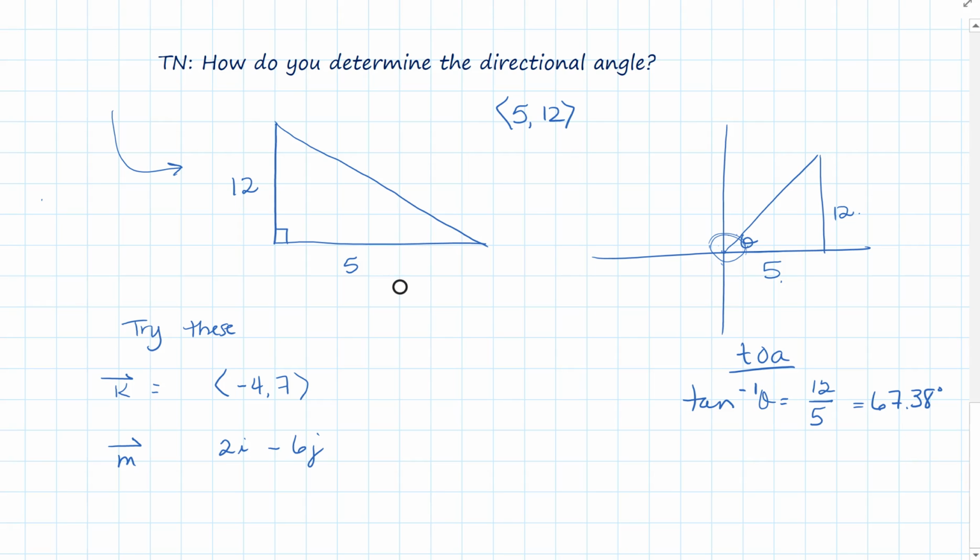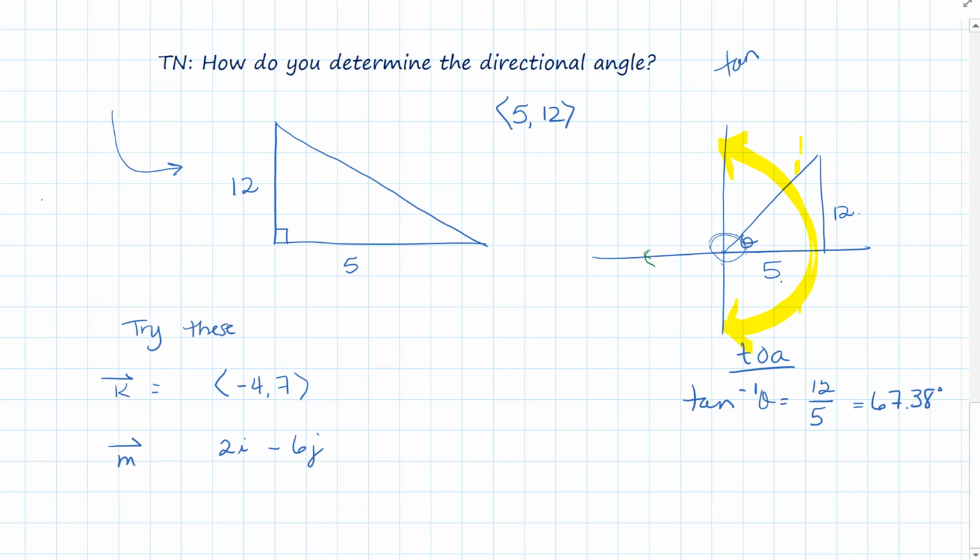Now I've made it look a little more simple than it might be, because here's the deal. When you're talking about the tangent on your calculator, it really only considers from negative 90 to 90 degrees. It's going to give you these. Because a cosine is negative over here, you're going to have to do some adjustments if you get in this or this quadrant. And let me show you why.